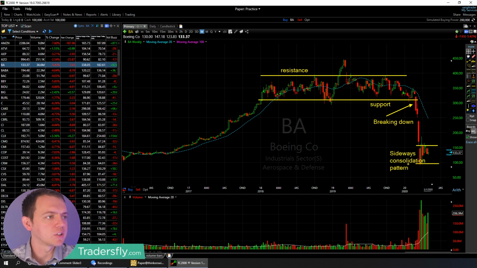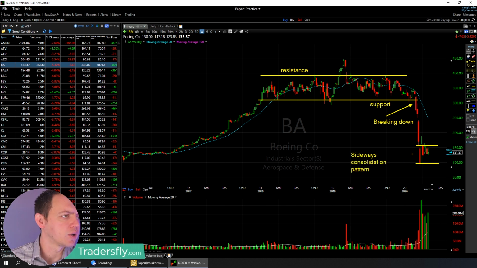So here's our sideways consolidation. That was kind of working right here a little bit. And again, it's just pausing. We're holding. And 100 could be a little bit of a support, but overall, these things are down at lows. If you're looking for a long investment, it might not be a bad time to start nibbling a little here and there, but I wouldn't jump head first.